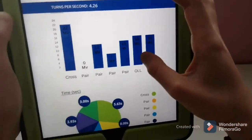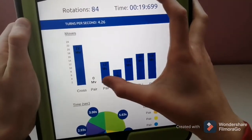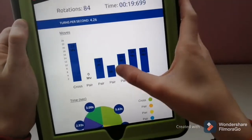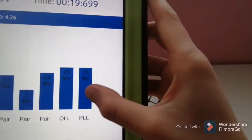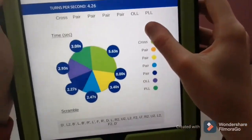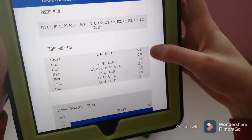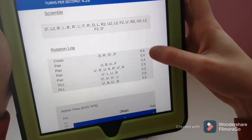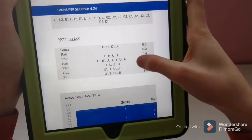And then if you go to advanced, my cross was 22 moves. It was an X cross, so my first pair was done. First pair, 12 moves, 7, 13, and then OLL and PLL were both 15 moves. That shows you how many moves each step was, the time it took me in a nice little pie chart, and the scramble, plus the rotation log, so it shows me, I think, the turns per second I did for each step and what I did to solve it.